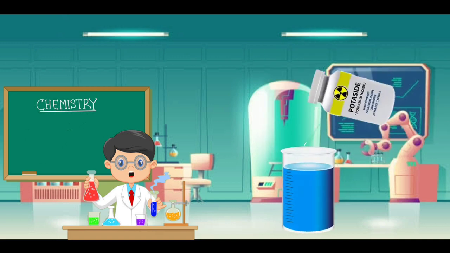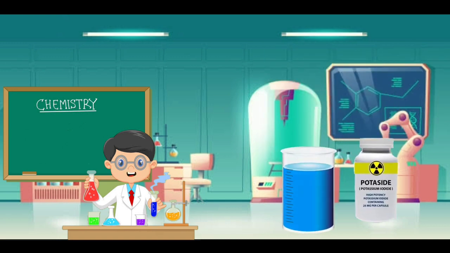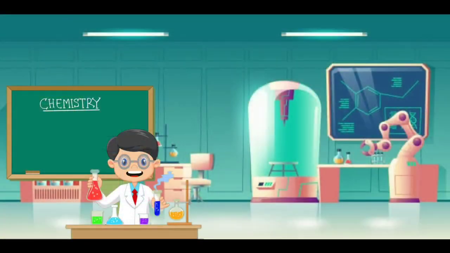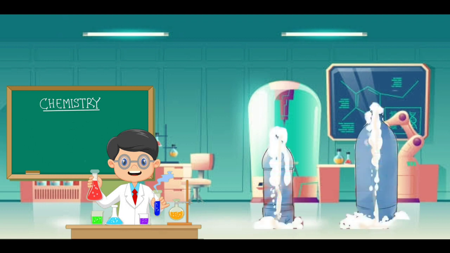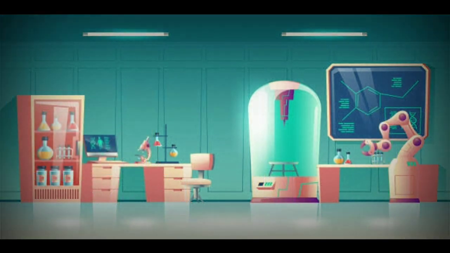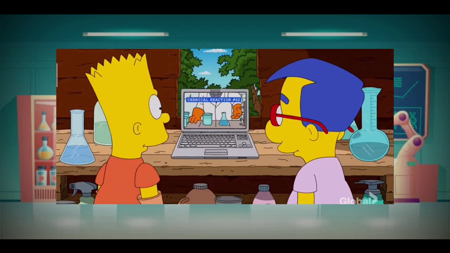Next, let's add the catalyst, and that is potassium iodide, to the water. The purpose of it is to speed up the escaping of reaction. And this is an example of the chemical reaction that has been accelerated, that we humorously call making elephant toothpaste.